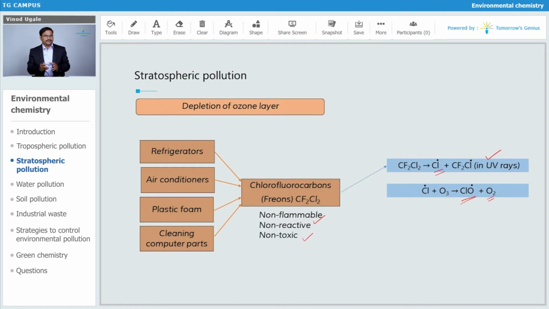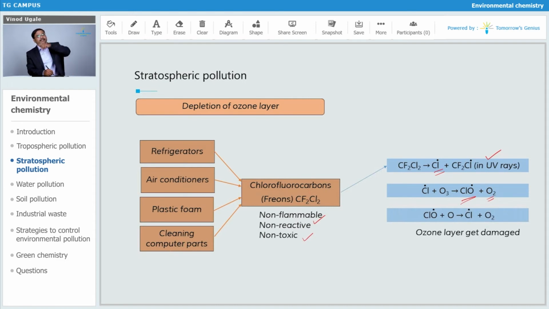So what will happen due to the decomposition of the ozone molecule? The dynamic equilibrium between the production and decomposition of ozone and oxygen will be disturbed, and there will be no more ozone. And if there is no ozone at that level, that is called an ozone hole. Yes, we can see the further reaction, and the ozone layer gets damaged due to that free radical of chlorine generated by the chlorofluorocarbon. So they are in our atmosphere at the tropospheric level.